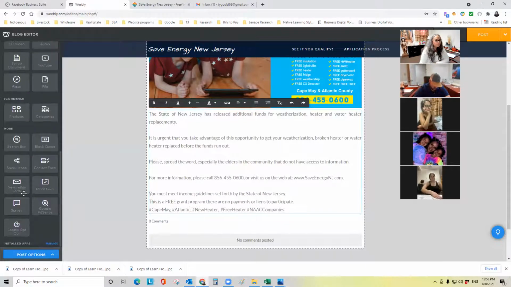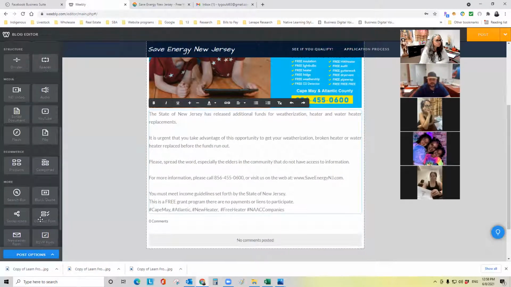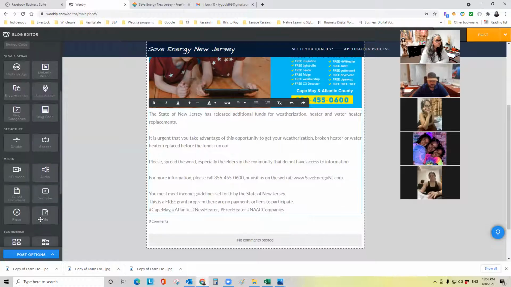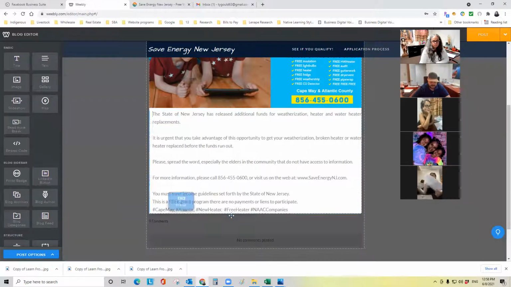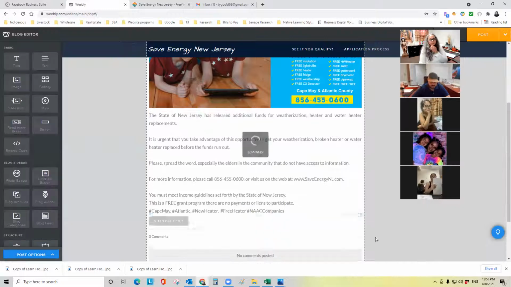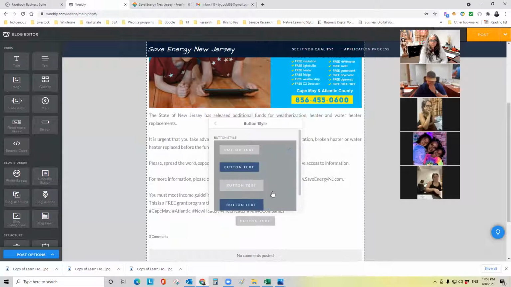Let's see, where's the buttons? So what, you're sending them to the landing page? Yes. Well, I'm going to send them to the page where they can get free information.